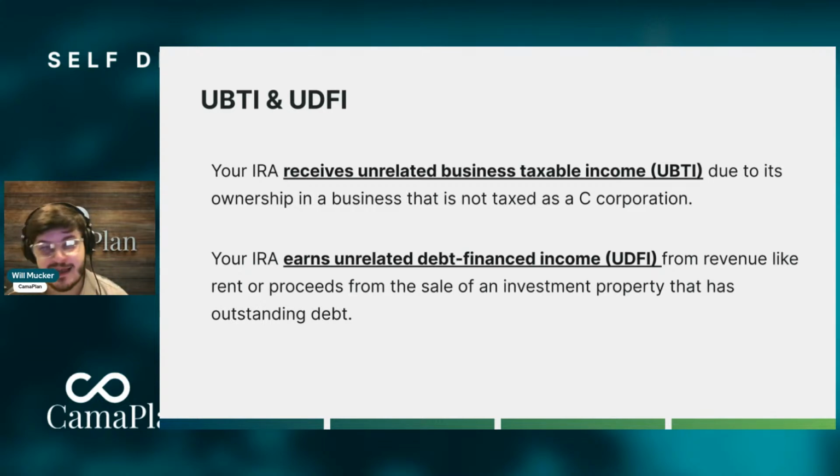So in, I think, the third slide, we were talking about differences and we did bring up UDFI. Usually IRAs don't pay taxes, but in some instances they do. Those two examples are UBTI and UDFI. UBTI stands for Unrelated Business Taxable Income. This is, again, at a very high level, basically when the IRS deems that your IRA is doing transactions outside of what the retirement account was set up to initially do. What that means is basically the IRS says you're running a business out of your IRA.